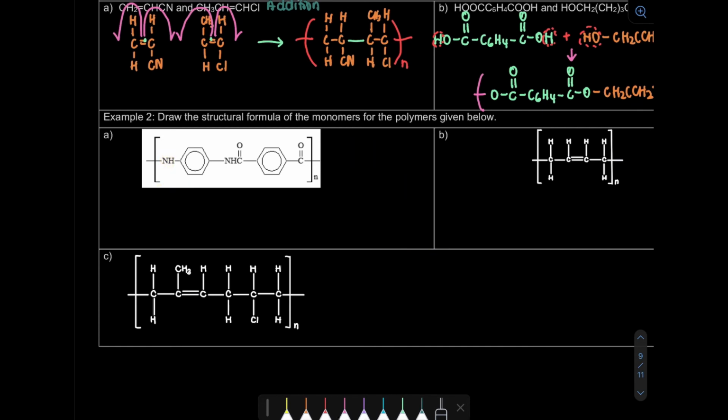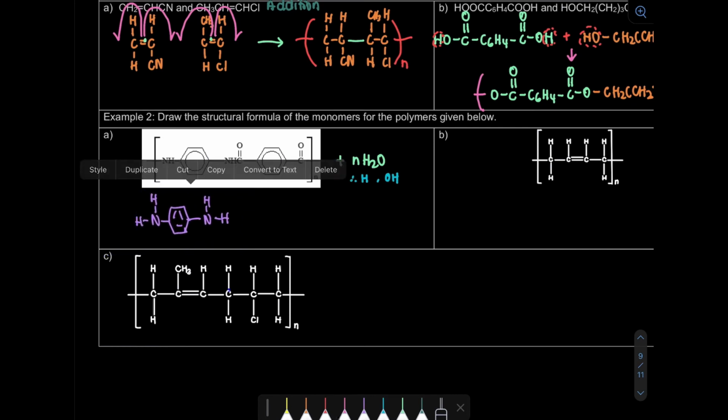Okay, actually the hint here is easy. If you see NH, it must be originally NH2. The C double bond O is the same as our carboxylic acid. So we know that we're going to remove, in this case, water, where one of the molecules removes hydrogen and the other removes OH. The NH will remove hydrogen because originally it was NH2. So here is actually the structure of the monomer. So this is the original before we remove the water or the H.